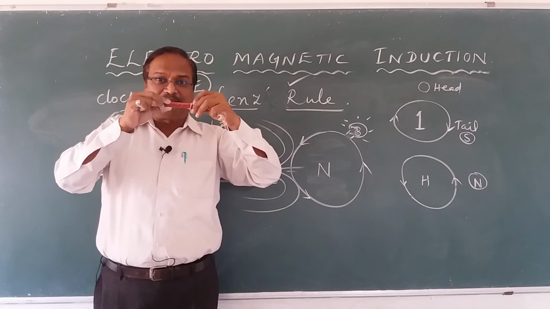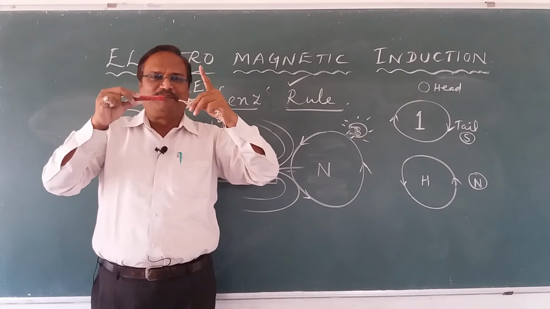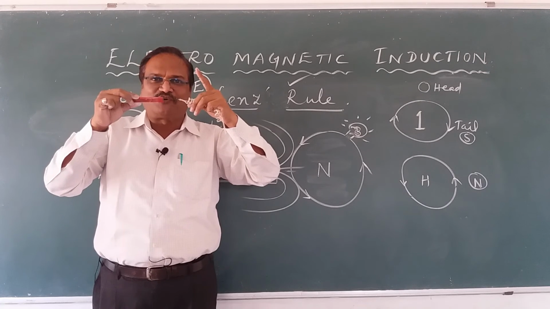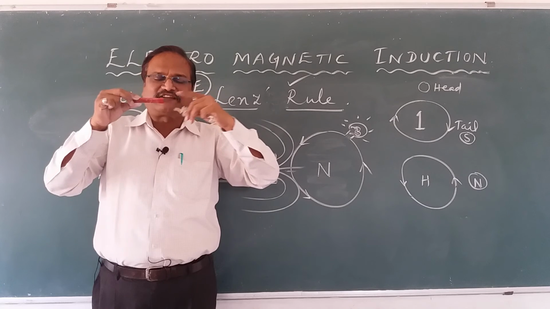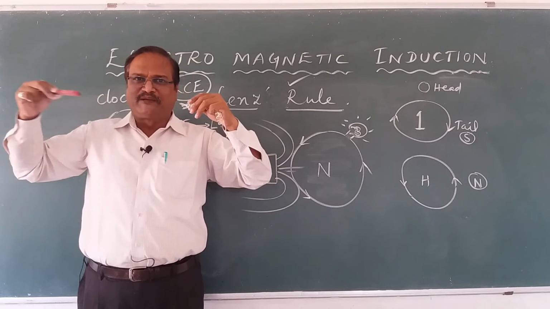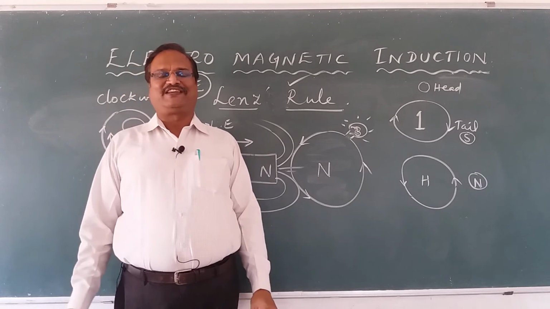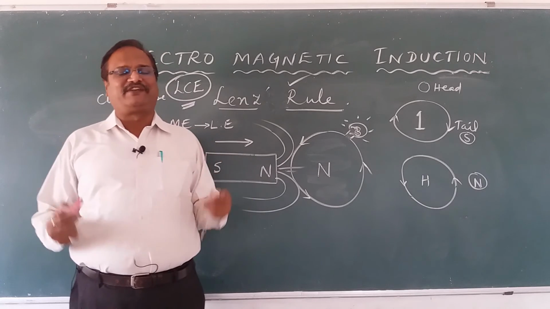Now when I take it back and I pull it out, what will it do? This will become south pole. This will immediately turn into south pole. When it becomes south pole, what will happen? This is trying to attract. So I have to again do work to remove it out. Yes, what a complex concept you see. But very easy, very interesting.